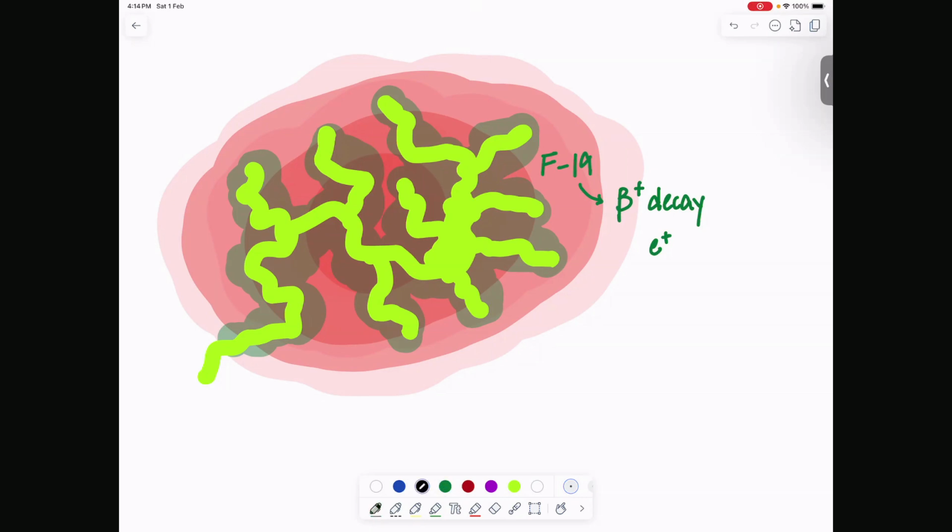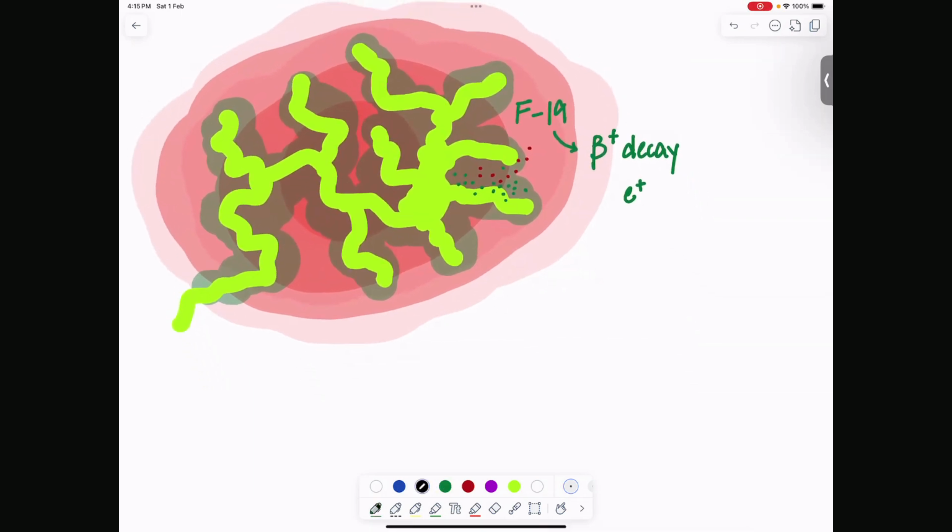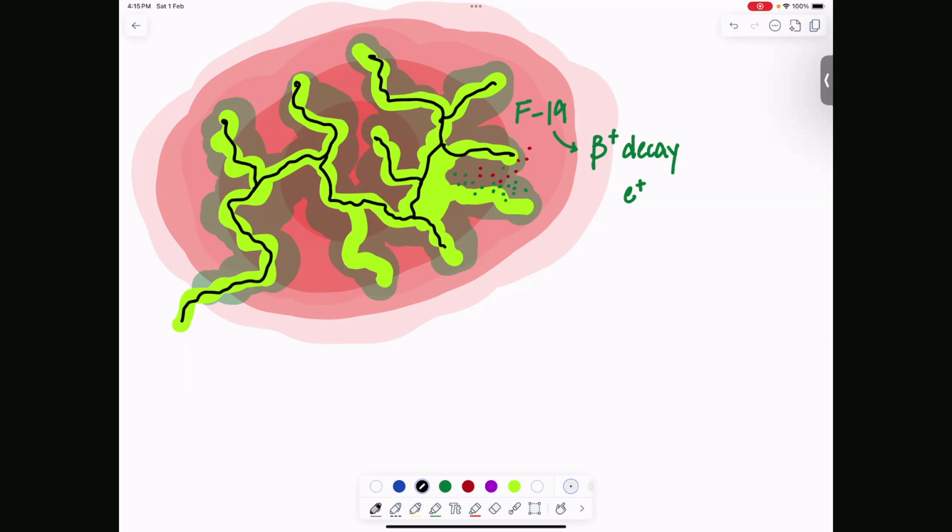These are electrons already in your body, the red dots, and the green dots are positrons released by the radioactive chemical that we're using here. What will these do to each other? Basically, that radioactive element, the fluorine-19, is going through your body releasing positrons, and the positrons are interacting with the electrons in your body. As they interact, what is released in the process? Annihilation takes place, right? Yes, exactly.